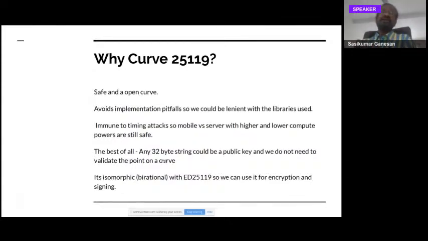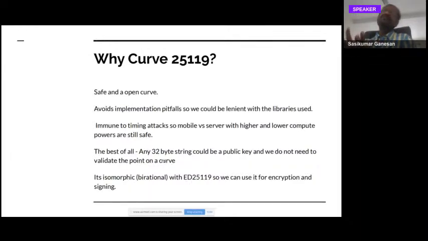Next, this particular curve is also immune to quite a lot of timing attacks. Timing attacks in cryptography is basically you generate a key, and there is a time that it takes to generate a key, and based on the time it took to generate, it is really possible to attack. This curve benefits from the fact that there's not much timing difference that you could ever find to launch a timing related attack. So it has this unique property.